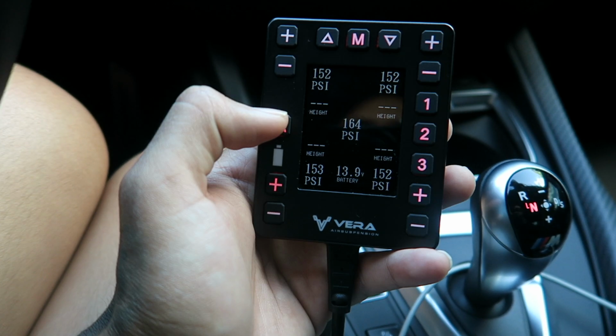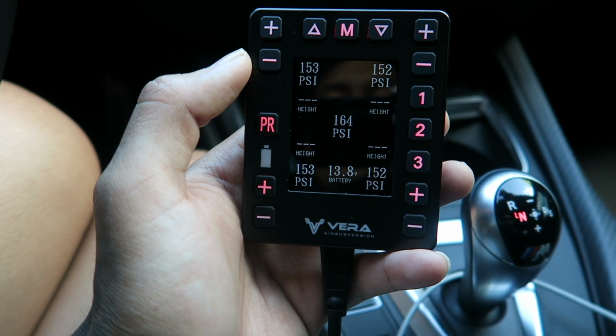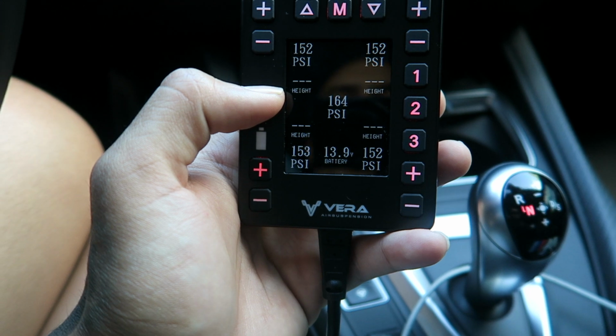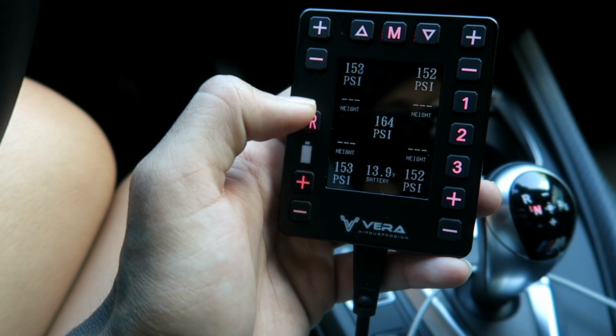And if you hold this PR button down right here, it'll fully fill up the tank. So let's say you're driving and your PSI drops down to, I don't know, let's say 150, because my max is set at 164. And you just want to be safe, you can hold that button while you're driving and the tank will fill up while you're driving. So that's cool.